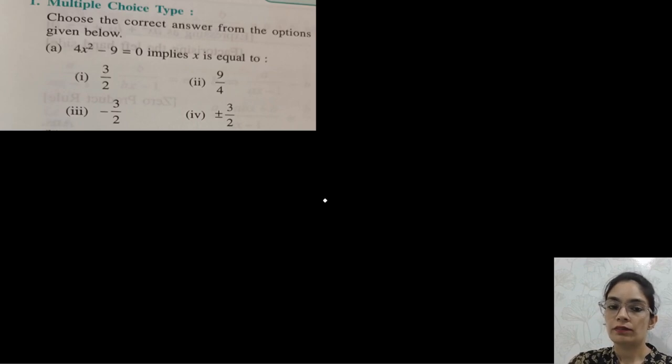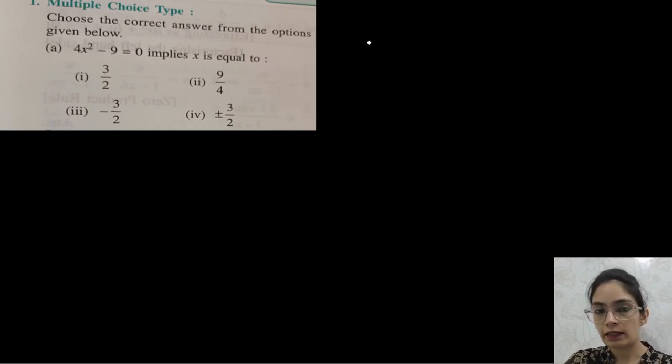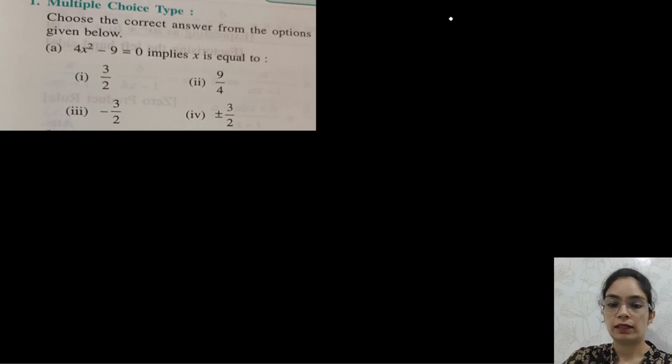So now I have explained the concepts which we are going to use while solving the questions of this exercise. One concept we are mainly going to use is to find whether the given equation is a quadratic equation or not. Any equation we can relate with the standard form, and then we will get to know whether the particular equation is quadratic or not. And the second concept is the root of the equation, or solution of the equation. Now let's start with the exercise.